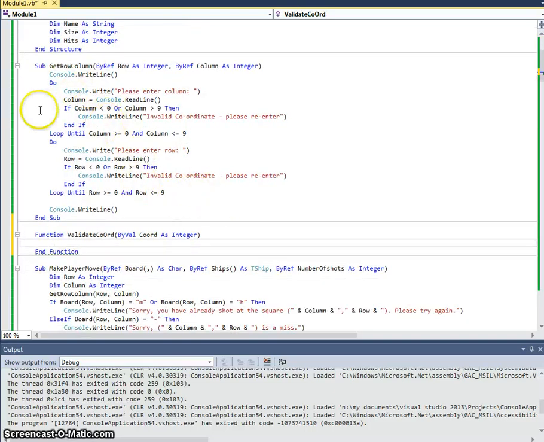Basically I'm going to do the same as what I've got here. What it's going to do is check the coordinates lie within the range of 0 to 9, and if it doesn't, it'll output an error message.